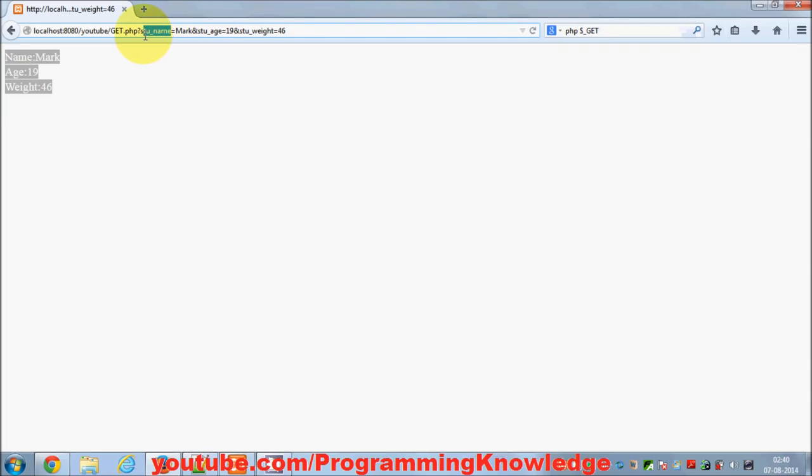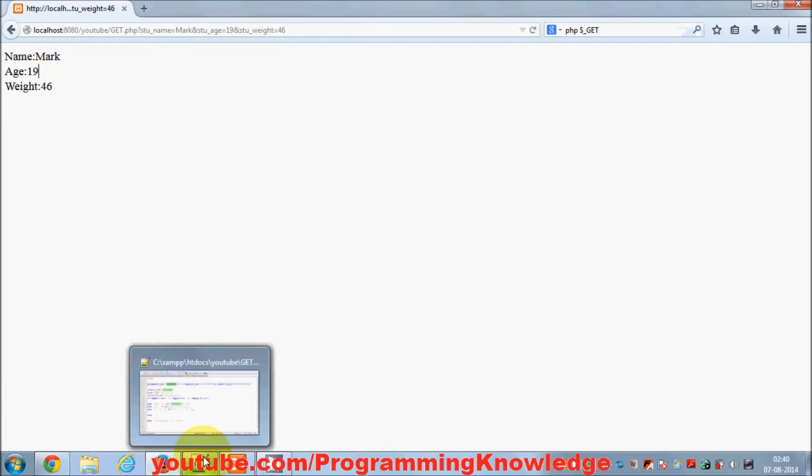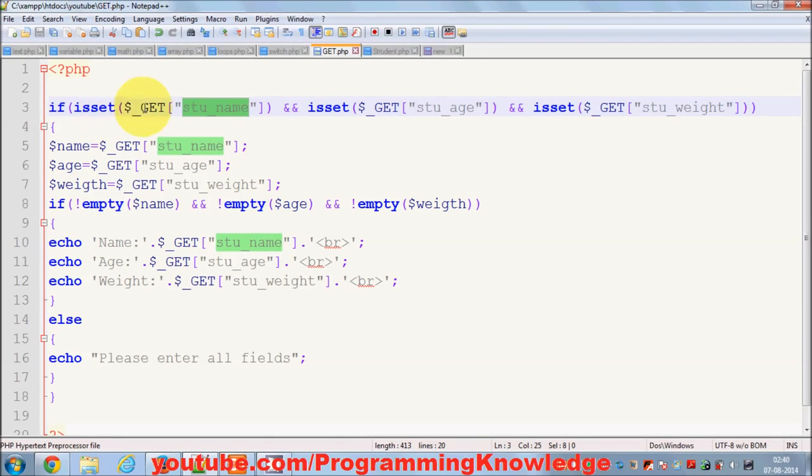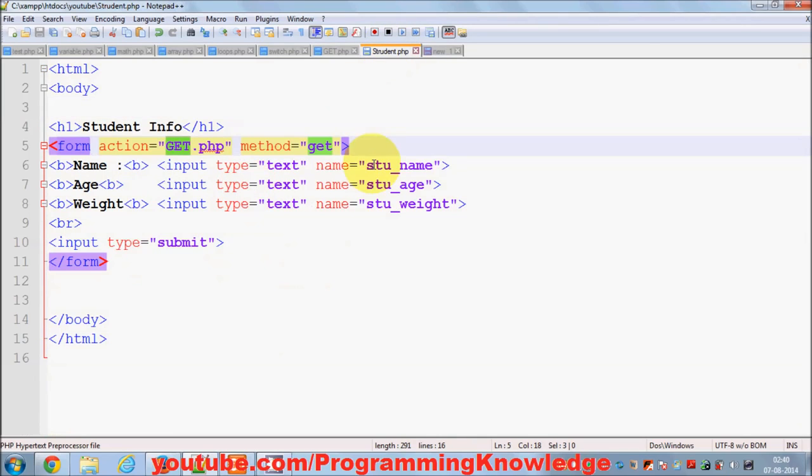The key which you pass and the value are separated by this ampersand, and this is prepared by PHP for you, so you don't need to do anything here, right? Now in this video we are going to see the post variable. Basically post behaves like get, but it's a little different, and I'm going to show you what is the difference between them. But first of all we will prepare our form.